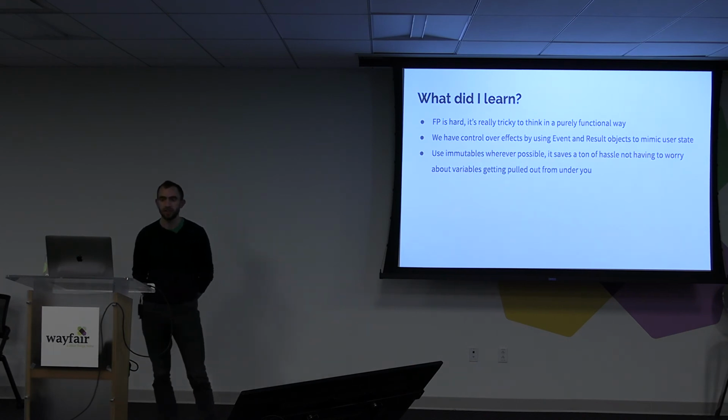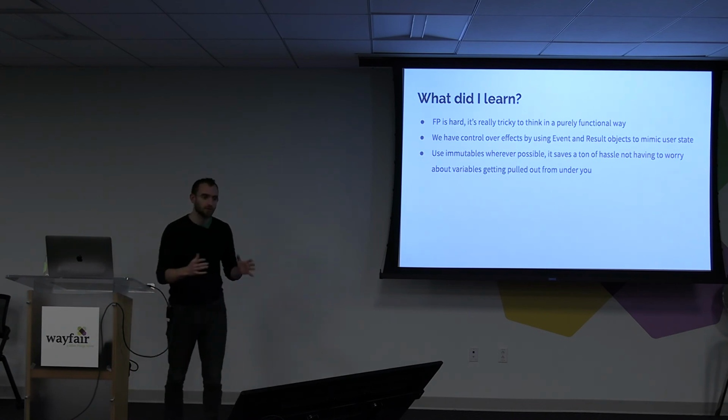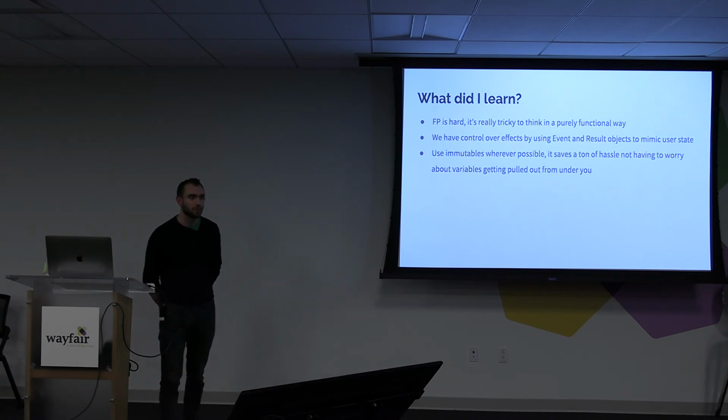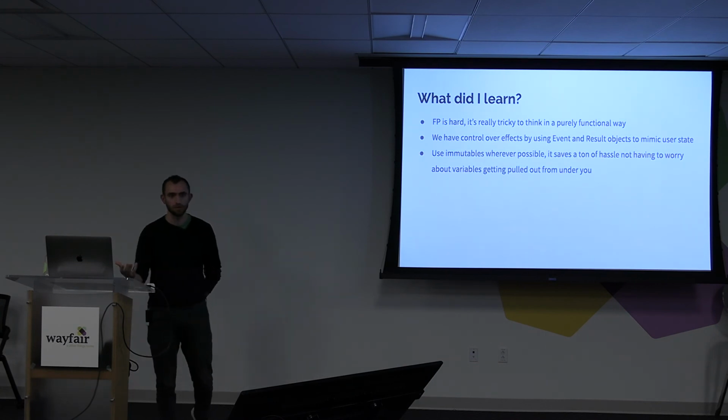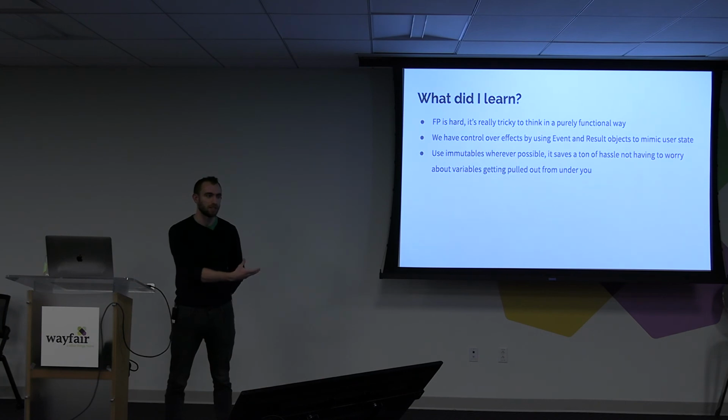And we don't always have to just mutate things and worry. We now have control so that we can push these effects all the way to the outer boundaries. We can replicate these in unit tests by creating our own events and our own results. We can pass them along to UI tests so we can mimic different situations that a user might be in.